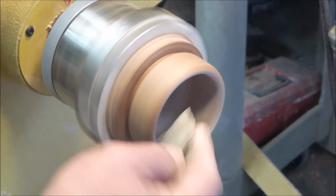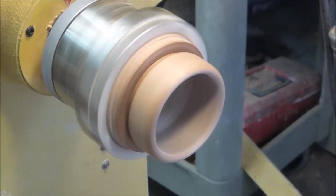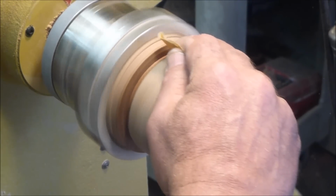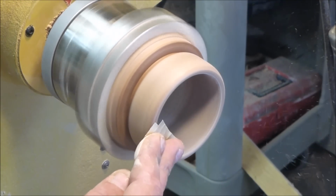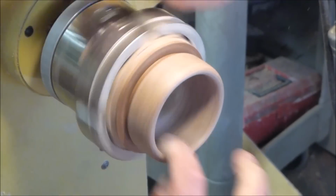like so. And this is, I think that's a 220. And now, let me go from the 220 to the 320. Do a tiny little bit of 320 sanding here. Same speed, down around 380. And down around 380, sanding with a 320. Okay, there we go. Oh yeah, super smooth, feels really nice.